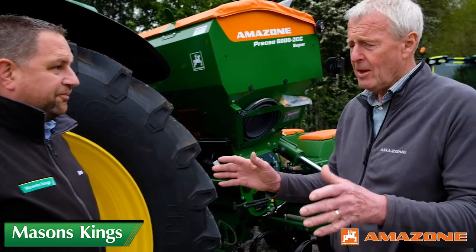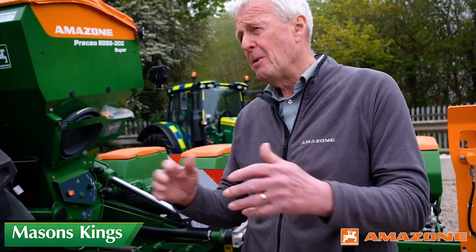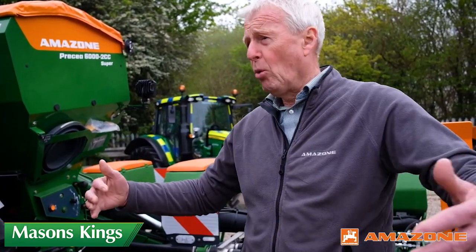So it's very good. The introduction of the mats, the Easy Check system, has been a real boon for us. It's simple to use, and it's handy on the tractor. You're not storing all that bulk of the old plastic trays, and then there's the app on the phone. The good thing about that for us is that we get that feedback every time we put a result in. The factory then gets the feedback as to whether the settings are working, so we can constantly update and improve the settings that we're offering to the farmer.